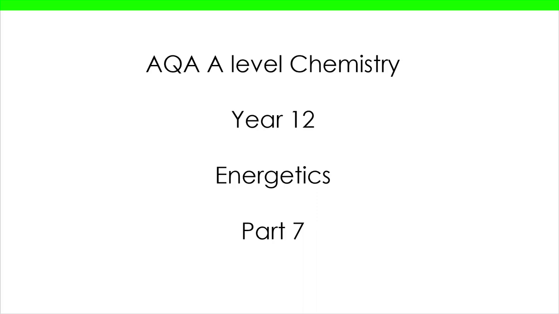This is AQA A-Level Chemistry, and we're now on part 7 of the energetics topic. In this, we're going to look at an alternative way of drawing out Hess cycles, but the majority of the video is going to be built around the final calculation, and that's going to be bond enthalpies and mean bond enthalpies. As always, I'm going to recommend that you pause as you go, trying each activity, and then review and see how you've done.